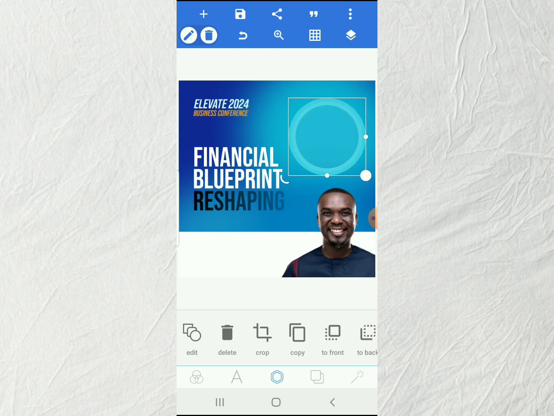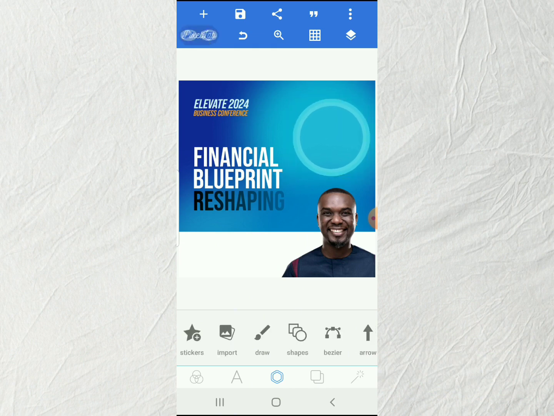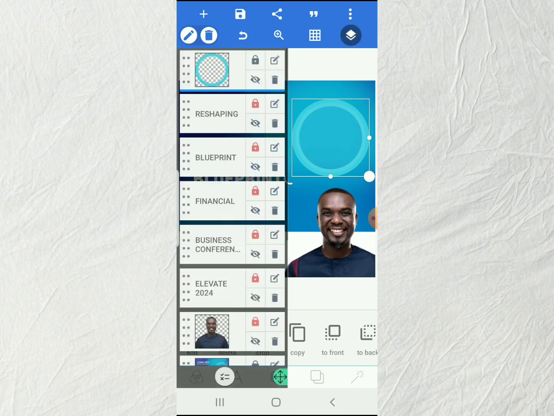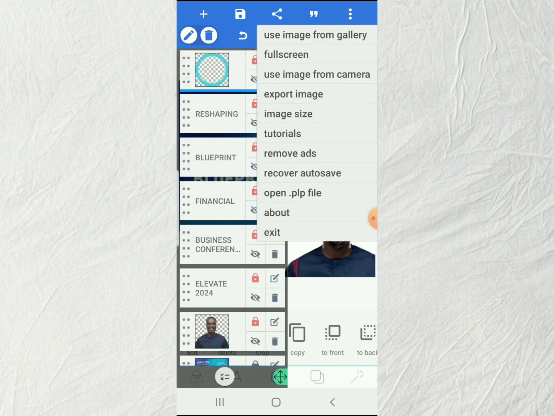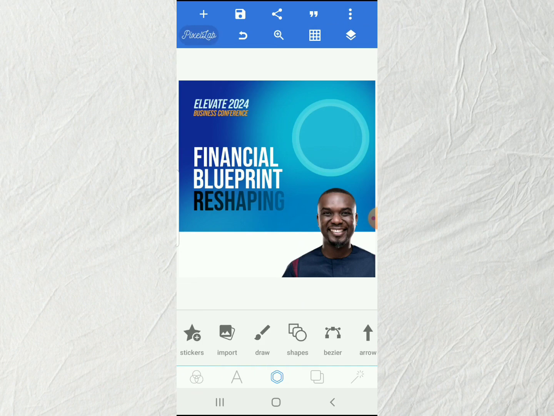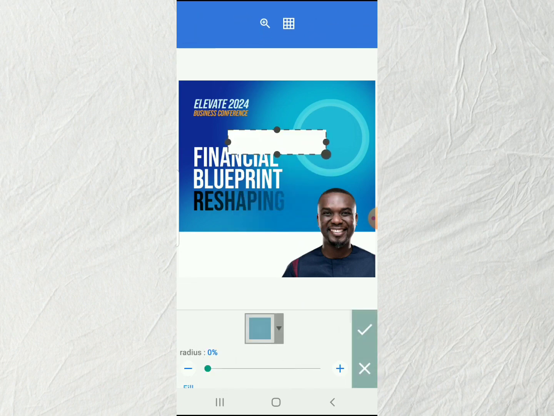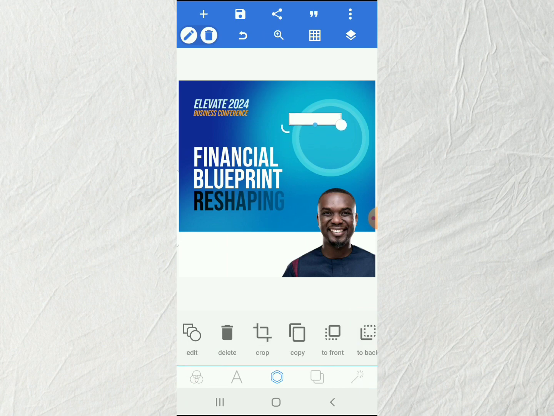Okay, after placing it here, you can lock it and then create a small shape like this. After creating it, you can just rotate it a little bit and place it somewhere here. Follow me so that you don't miss any step.